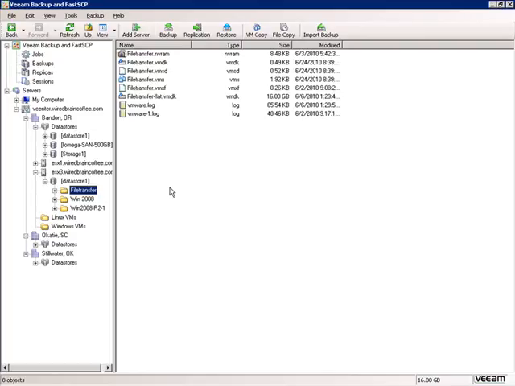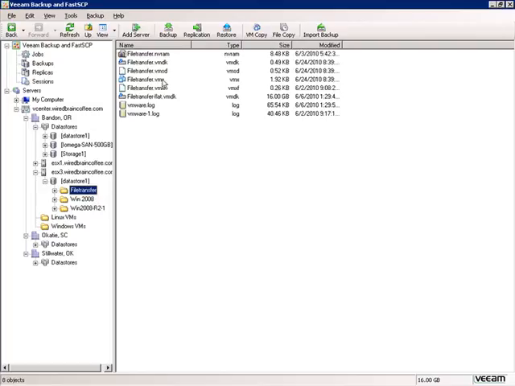How can I back up these virtual machines even though the Veeam Backup console, or the virtual appliance, is running on ESX server number 1, and these virtual machines are on the local data store of ESX server number 3? Well, of course, if you move these virtual machines, you could use svmotion, and you could move them onto the shared storage, and you wouldn't have this problem anymore. But let's say that you want to leave them there. Still, how can you back them up with Veeam Backup?